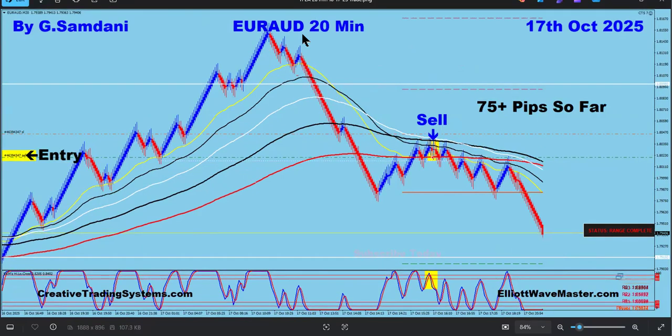USD CAD and then USD Euro Aussie. This thing I couldn't close on time, so it's still open. It went down. Seller is right there, 75 pips. So not too many trades. Why? Mainly because of the very bad cold that I have. I can't do it. Hopefully next week.